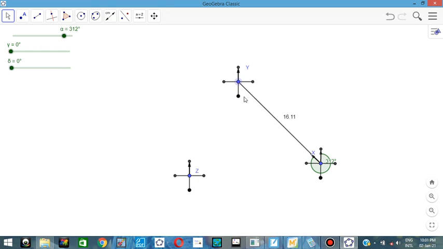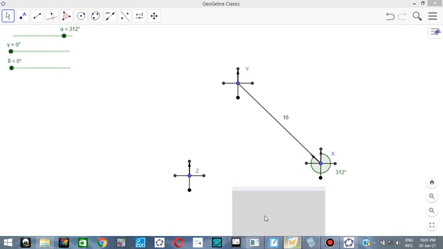Okay, let me move it gently. Alright, so this is 16. So let me move this out. So this is X. So I think we are okay. So they may have some little approximation, but just take note of that. So the turning is 312. Then let's go to the next part.